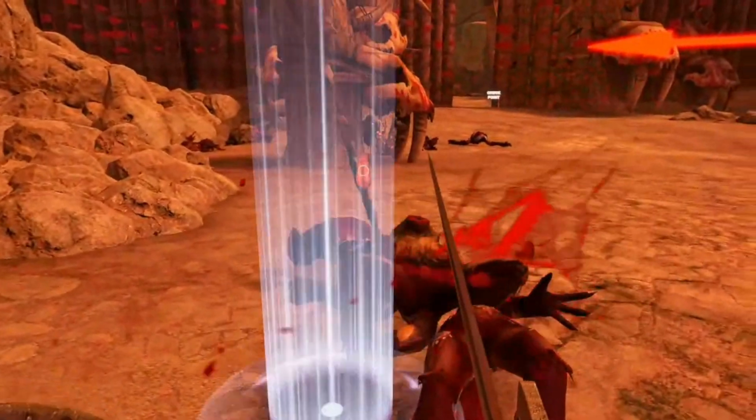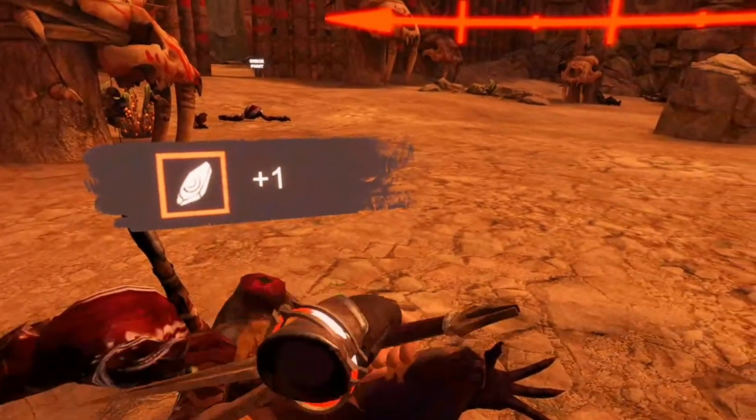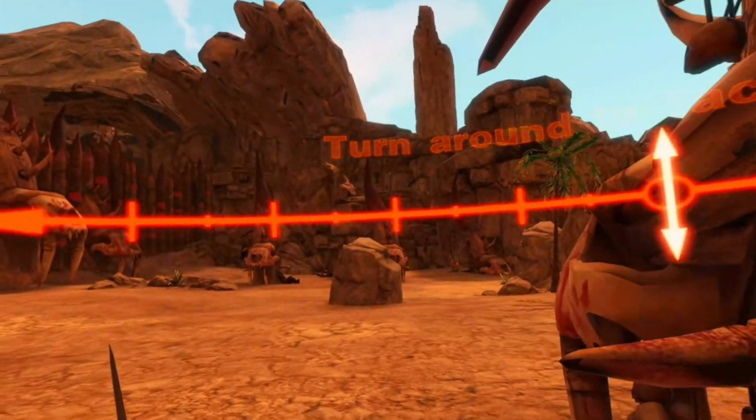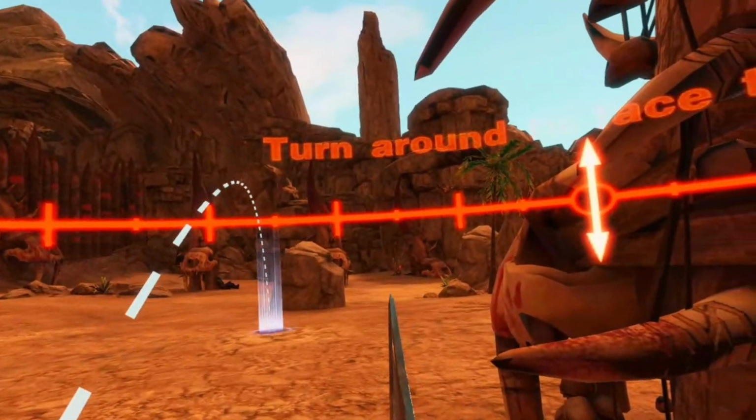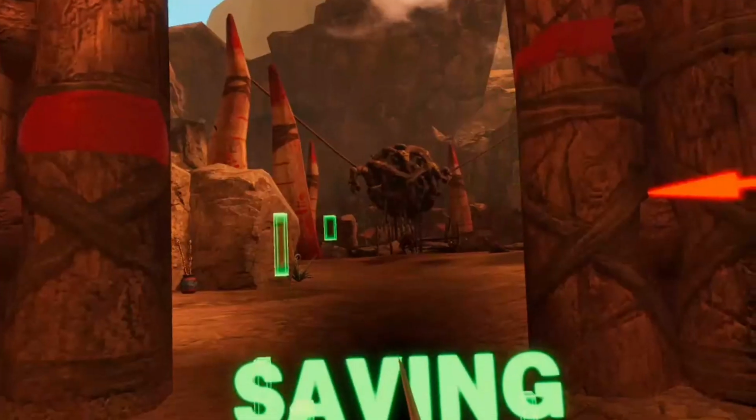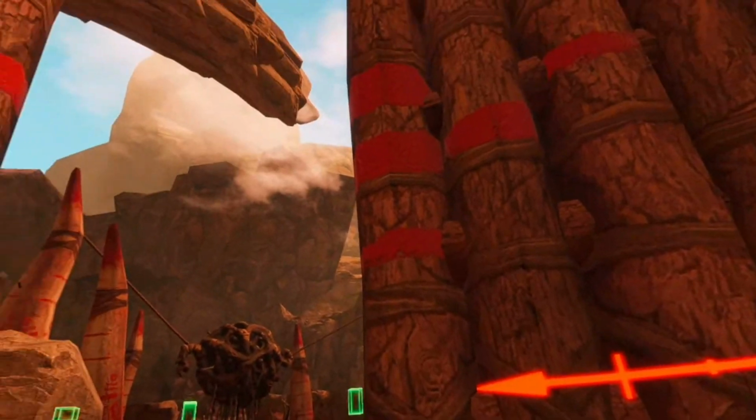Both heads off. Kill both of those guys. Lost a little bit of health. Not too bad. Alright, so. Looks like there might be another. Nope. Go to the checkpoint. Saving.